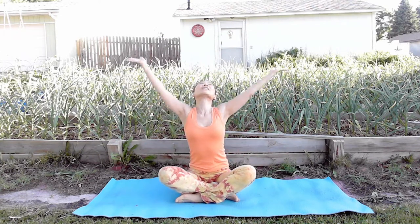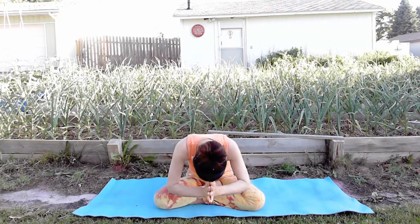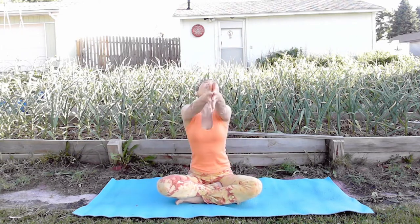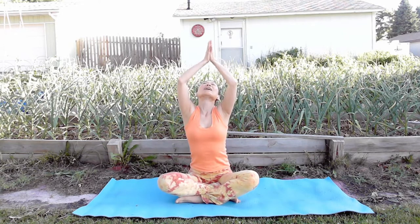Inhale, lift chest. Exhale, bow down. One more time. Inhale, sweep up. Exhale, hands to the heart center. Last time, inhale, lift chest. Exhale, hands to the heart center.